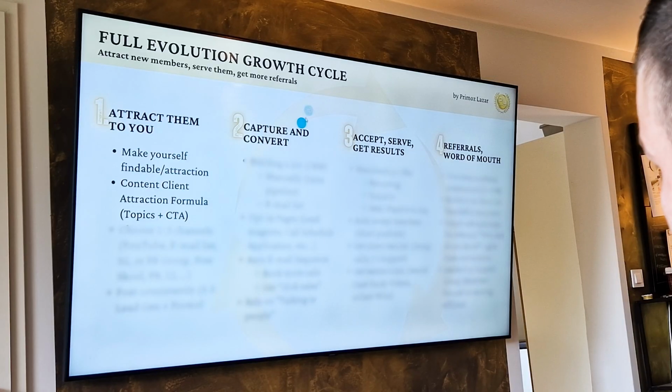Understand this. People are looking for solutions. They really desire to solve their problems. They're looking for someone like you, and they will never be able to find you if you don't put yourself out there. And those right people who are looking for exactly you will take action. That's the key. We'll talk about capturing these people who are looking for you and how to then convert them as the number 2 step here.